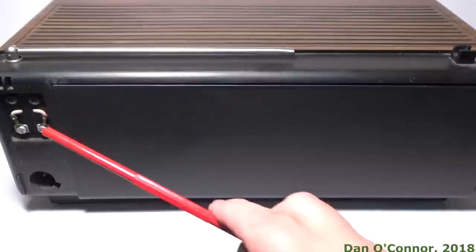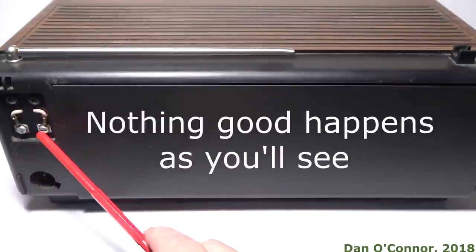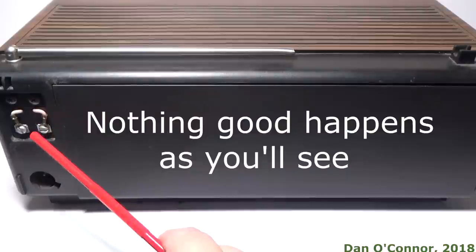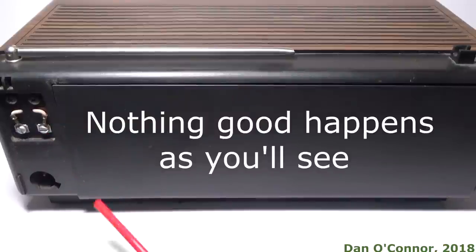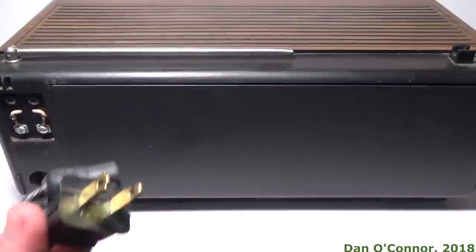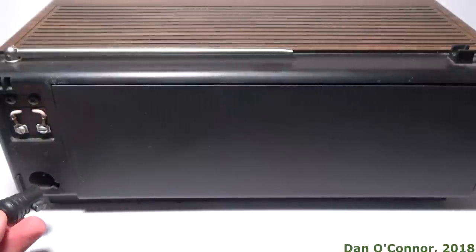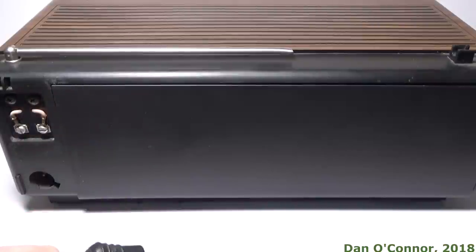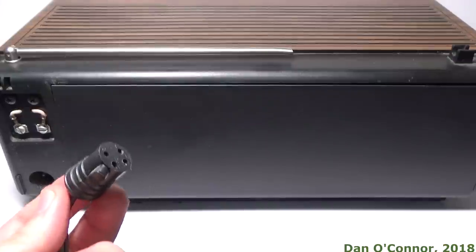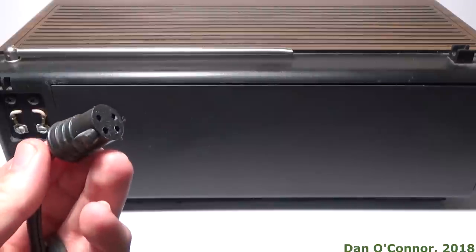Looking around the back you can see our antenna terminals. I haven't tried the television on this yet except checking to see if it had a raster, so I don't know what's going to happen if we try and plug a DTA box on this. Here is our AC power connection cable, and you notice this also pulls out of there. This also says it's a DC unit plus battery, so there's probably an optional external cord sold separately for your car DC adapter.